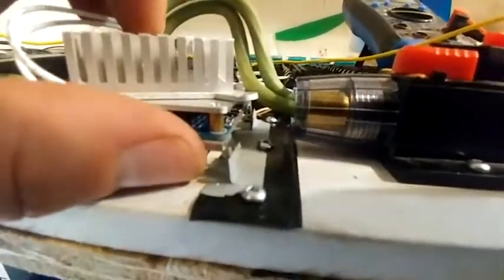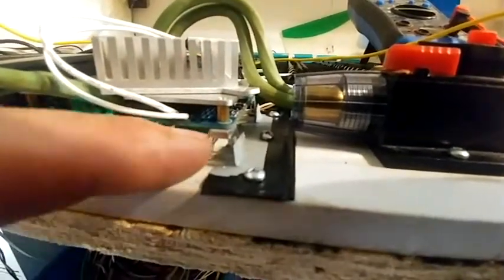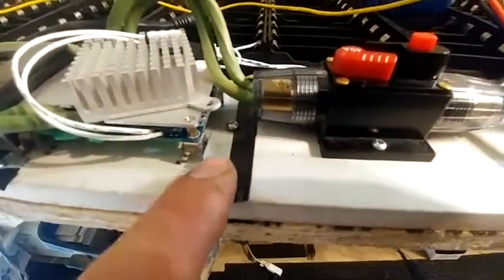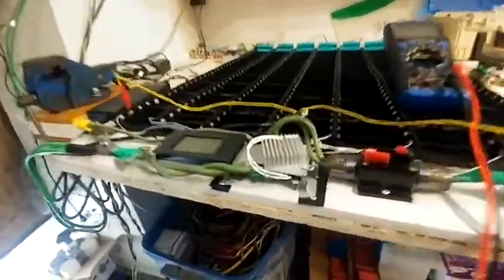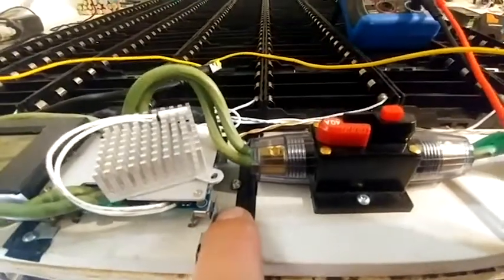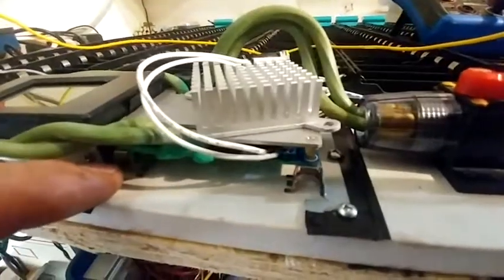The way I mounted this BMS was I used the brackets for a computer case to hold the motherboard up. Wish you could see that better. And then I used metal plates. I used tin snips to cut out little notches. This is from a computer power supply, and I just cut it up with tin snips to make these little holding brackets to hold these clips in place, which was a little difficult to do, but I would recommend that, as you can see.